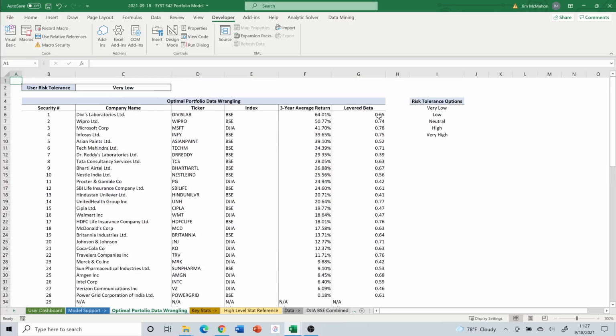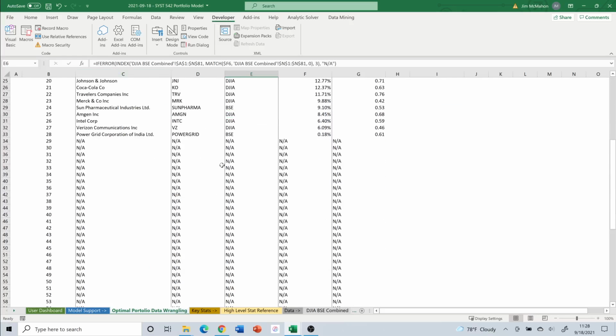If we were to change that, stocks that had higher levered betas would be acceptable in this table, and they would also be auto-sorted. The way we do this was through a custom Excel function that was built in VBA called nth largest. This actually goes ahead and sorts these things and checks to make sure they're not negative. And then all these other informations in these columns over here are just index matches. And we have a little if error statement, so instead of getting a bunch of errors down at the bottom of the table, if there's no stock there, we just get a little NA.